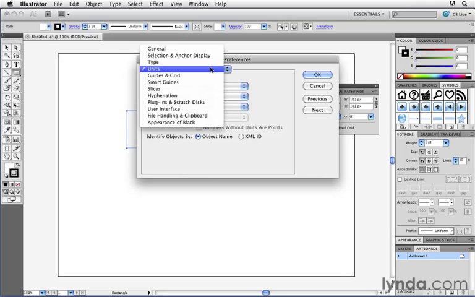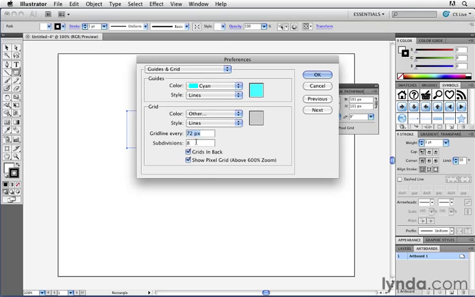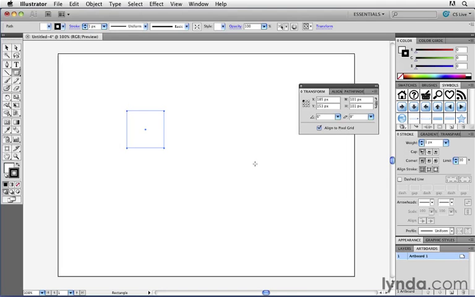Finally, in this pop-up menu, I'm now going to choose Guides and Grid. I just want to make sure that on the bottom here, this setting called Show Pixel Grid is actually turned on. This means that when I'm at 600% or higher in my zoom level, a grid will appear inside of my document, letting me see the actual areas or boundaries for each of the pixels. This will ultimately help me when I'm looking at my artwork to make sure that the anti-aliasing is perfect. I'll click OK to accept these preferences, and now with these preferences in place, we're sure to get what we expect when creating web graphics inside of Illustrator.